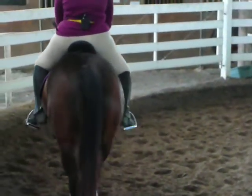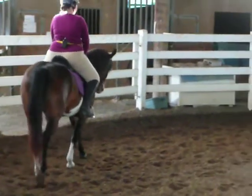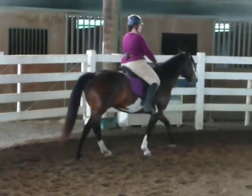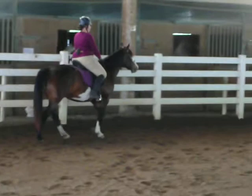The outside shoulder is an outside rein issue, which will also mean that you're going to have an issue with getting her on the bit if she's not really listening to the outside rein. So the bottom line is if she's falling out the outside shoulder, then you're not going to be able to actually have her on the bit. She might be in a headset, but she won't actually be round.